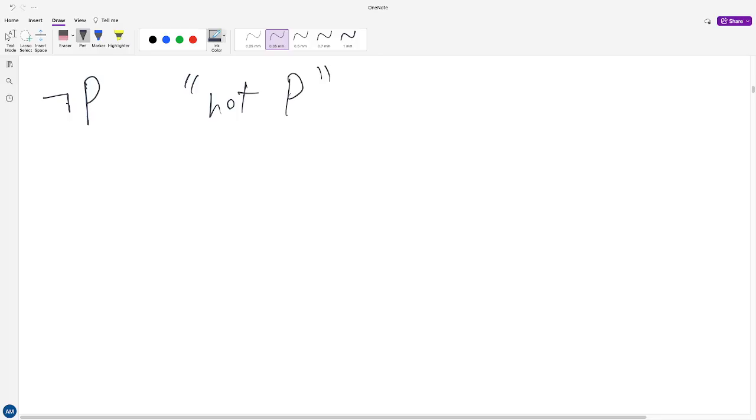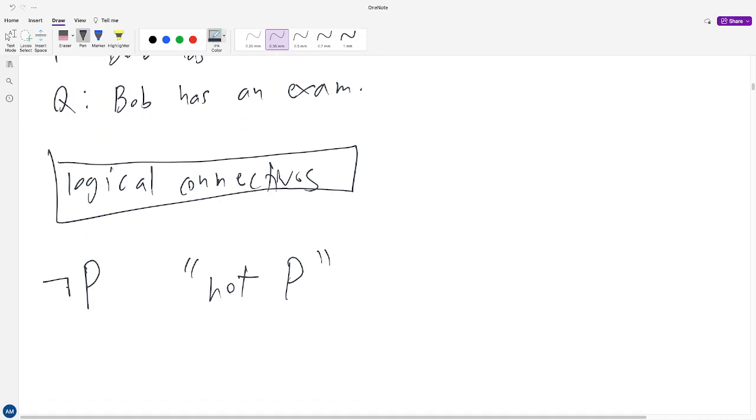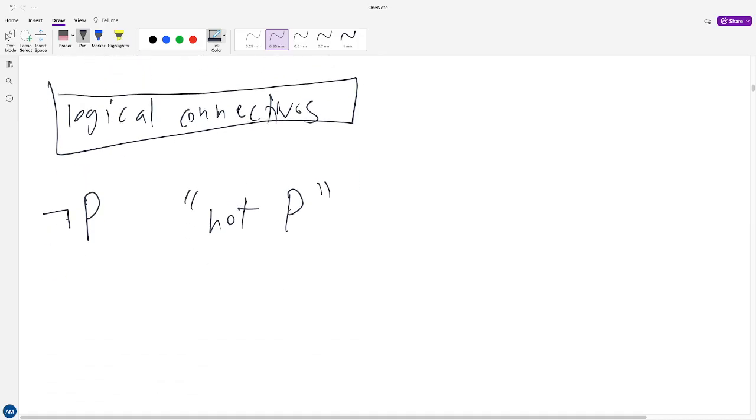Now, suppose that P is true. Say that P is a true proposition. Then not P would be true exactly when P is false. So this creates a new proposition right here. Adding this connective to P makes this a whole new proposition on its own. P is a proposition, and now not P is also a proposition.